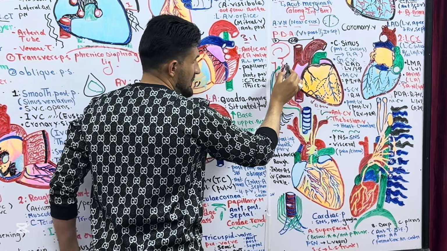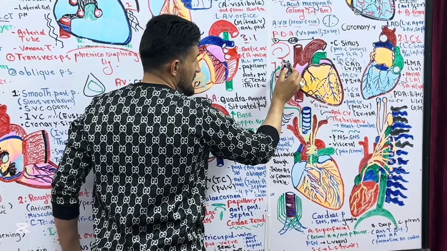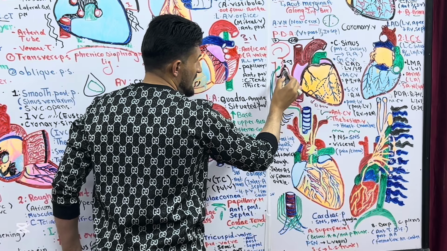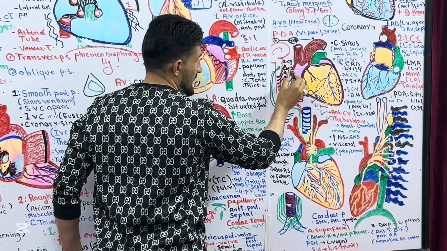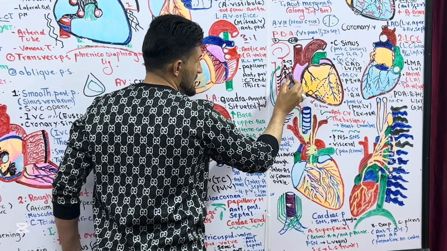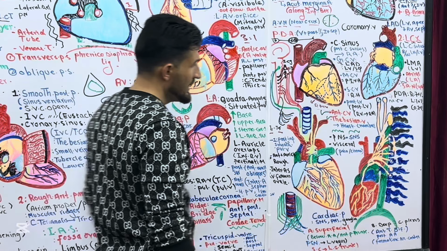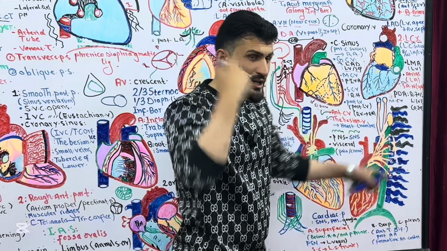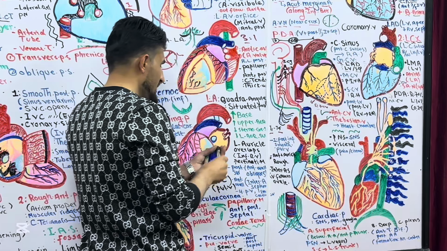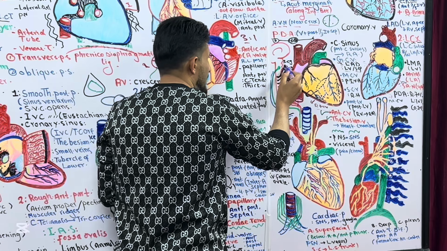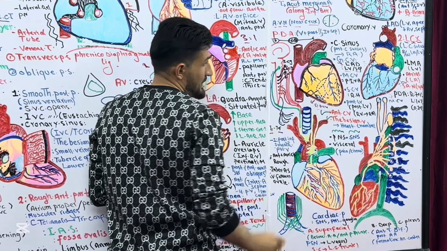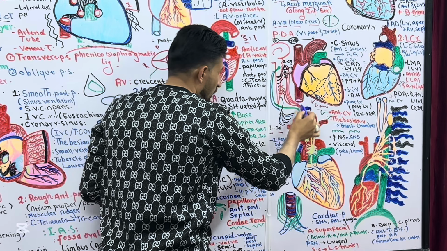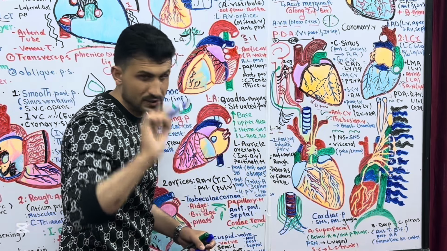This is called the superior cervical ganglion. This is called the middle cervical ganglion. This is called the inferior cervical ganglion, and you are in the cervical regions. Now from here, postganglionic fibers come out, and these are sympathetic nerve fibers, and all of them come to the heart. This is one point.